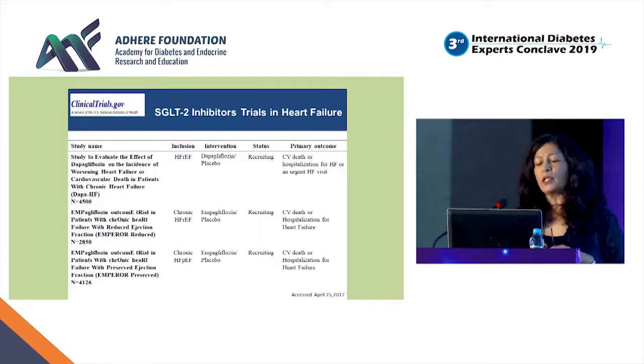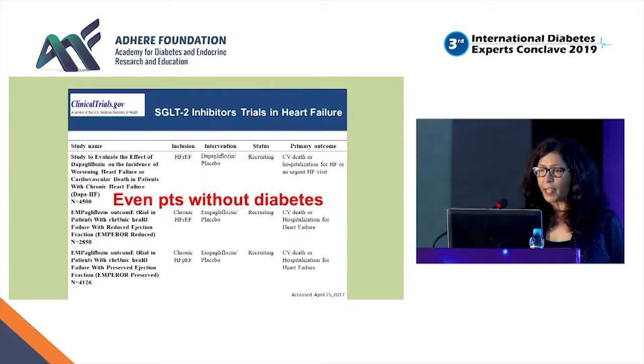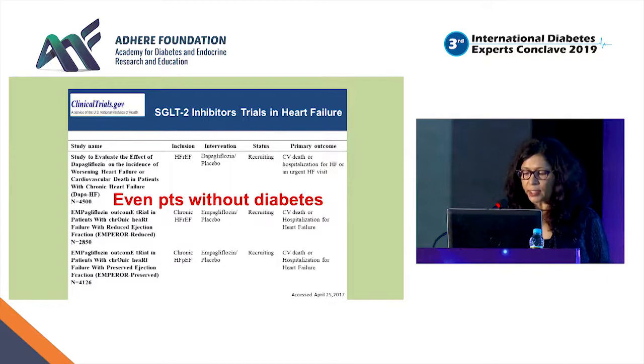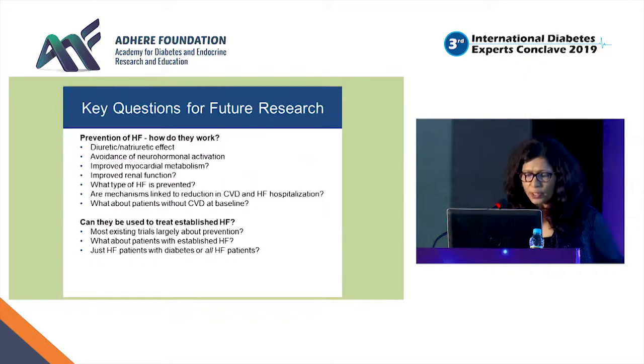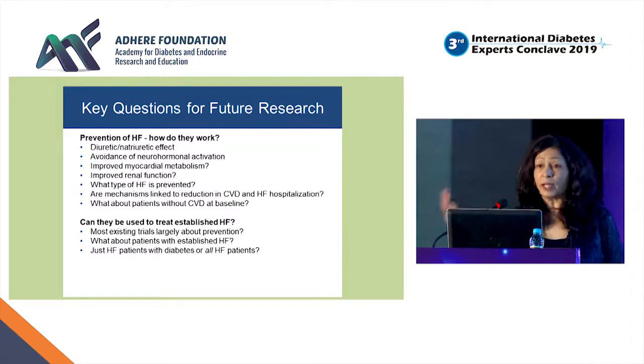So to test this, now we have these studies going on, which is DAPA heart failure as well as EMPEROR, which is actually testing whether patients without diabetes with heart failure will be helped by dapagliflozin, that is what the DAPA heart failure study is trying to find out. So there are some key questions: what is it exactly that is working? Actually, it happened like this. Saxagliptin showed some heart failure signal. So lots of meta-analyses, retrospective studies, and real-world studies started looking into heart failure.